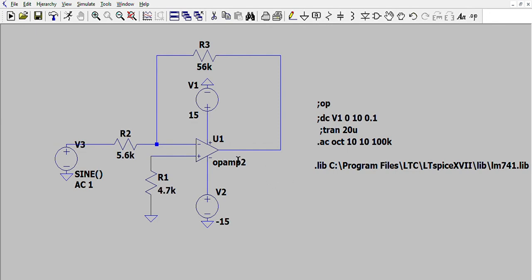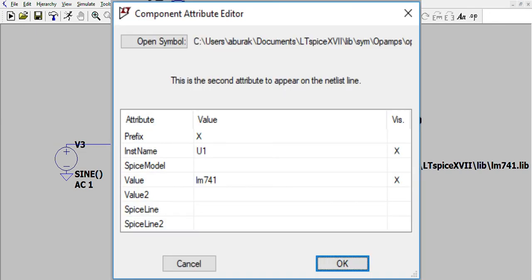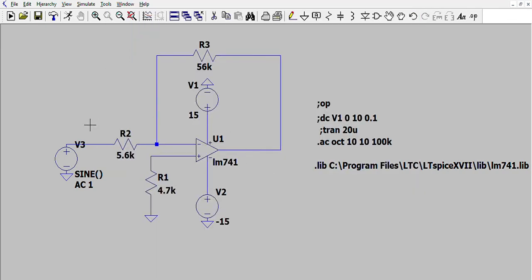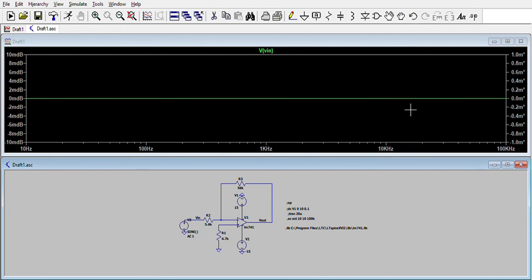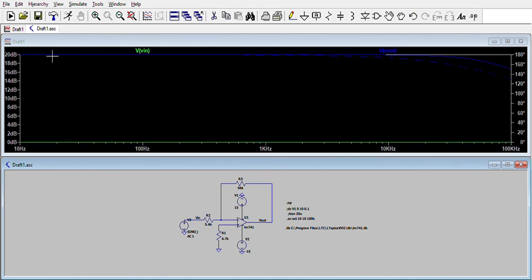And the last thing, you need to write this one as LM741 instead of op-amp2, and again we need to label Vin here and Vout here. Now we are ready for the simulation. Let's run. And this is our input, it's 0 dB, and this is our output, it's 20 dB.